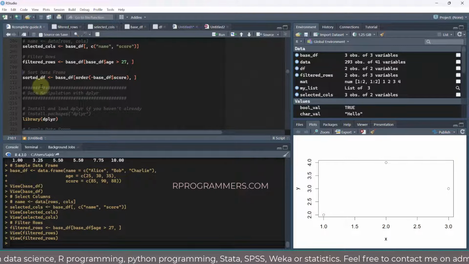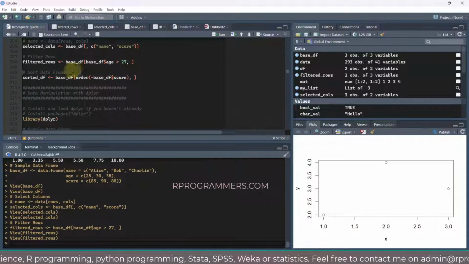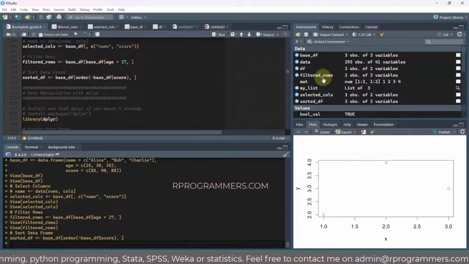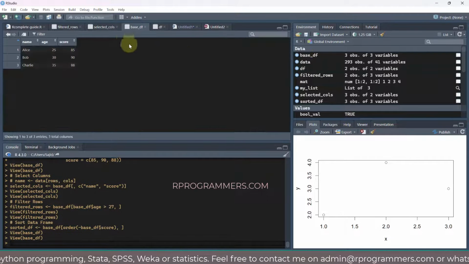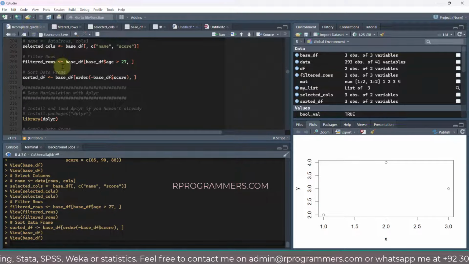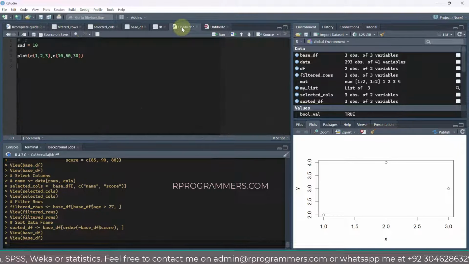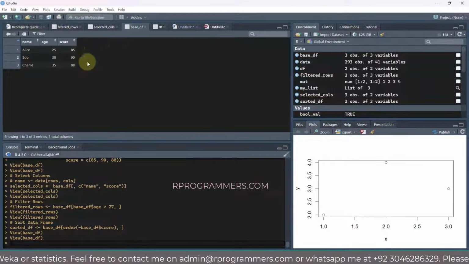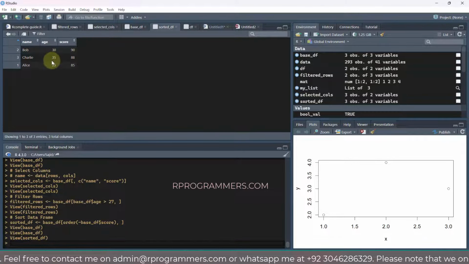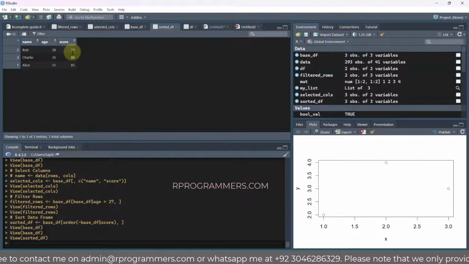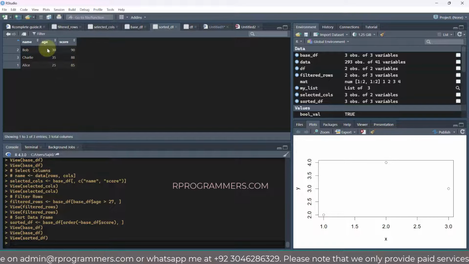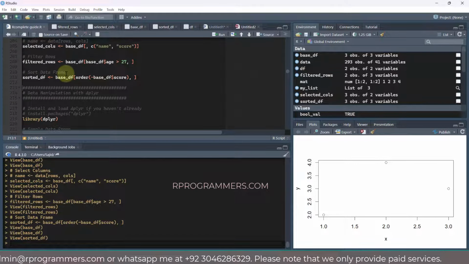Okay. And after that, we can also sort this data based on our columns. Like in that particular case, we have a base TF that looks something like this, and we want to sort this based on the score. So that's how base TF looks, and that's how sorted data looks like. So now we have the first entry with the max score and less than that and less than this. So that's how it works.